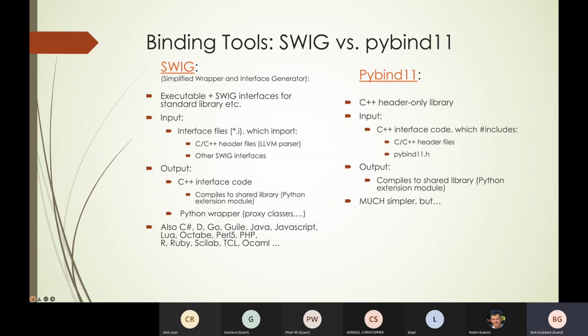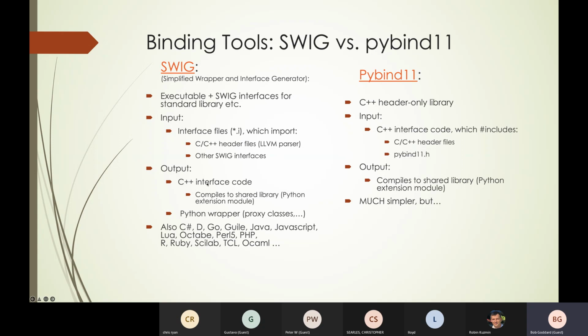SWIG does somewhat more. SWIG is not just a set of libraries. It's also an executable that parses C++ header files, it parses C++ code. It actually has a piece of LLVM in it, and comes with a whole lot of other SWIG interfaces for things like the C++ standard library.